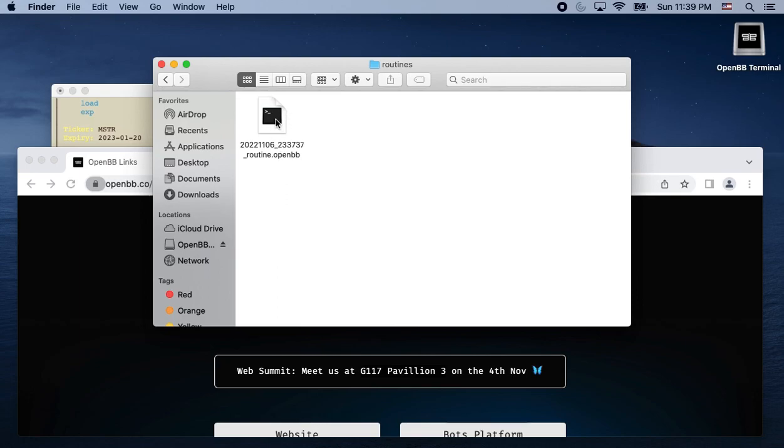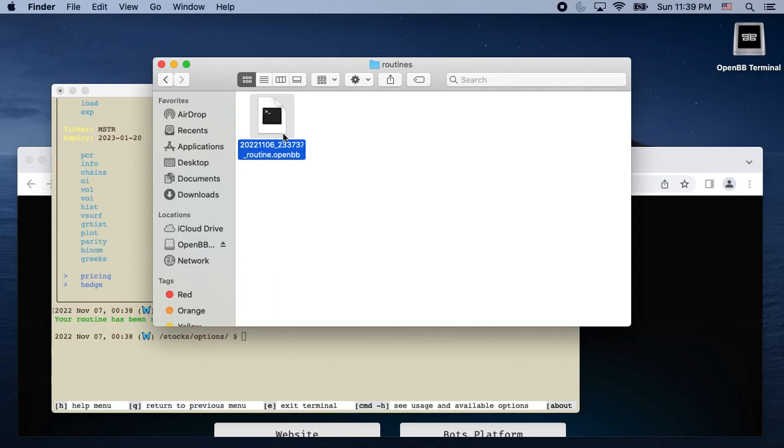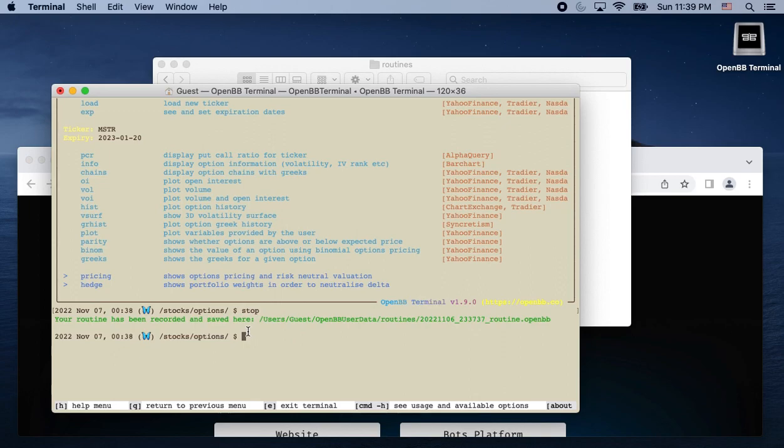Now you'll see we have what I'm calling a macro. Basically it's recorded all of those steps that we did to get here and load this ticker. So say you have a few tickers that you use very frequently, well, you could set up some macros so that you can just open and run this file and it'll take you straight there instead of having to type everything out.